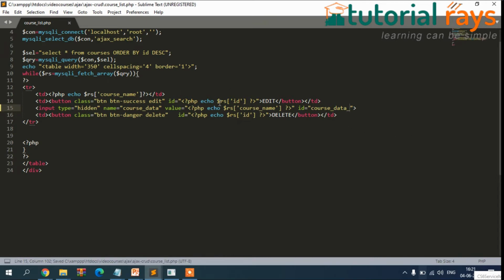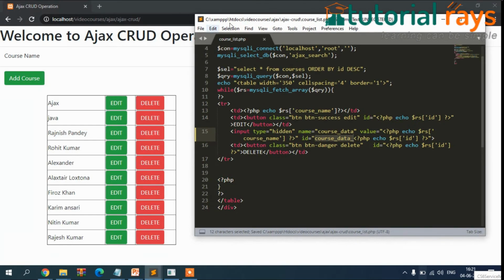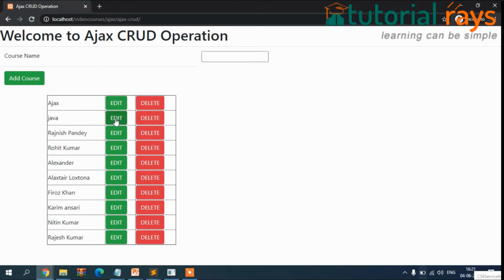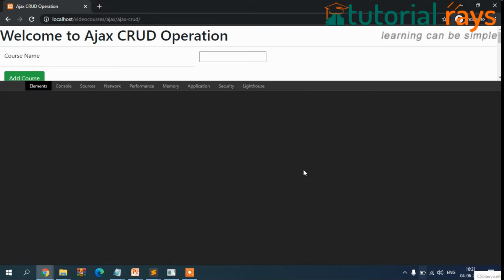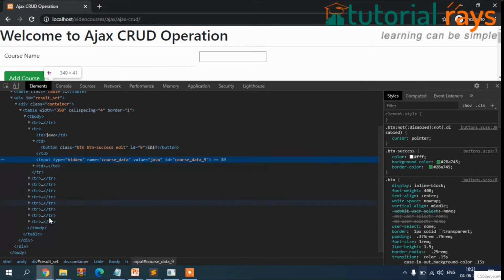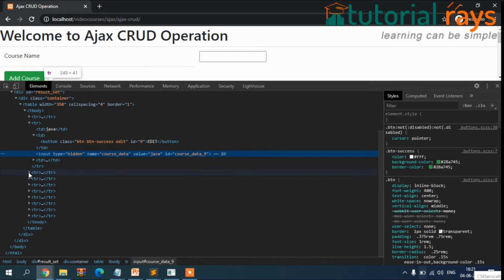The reason is, if you inspect element here, you see the ID of every record is course data. It should have been a unique ID here, but all the IDs are the same. That is why it is displaying the first one only.